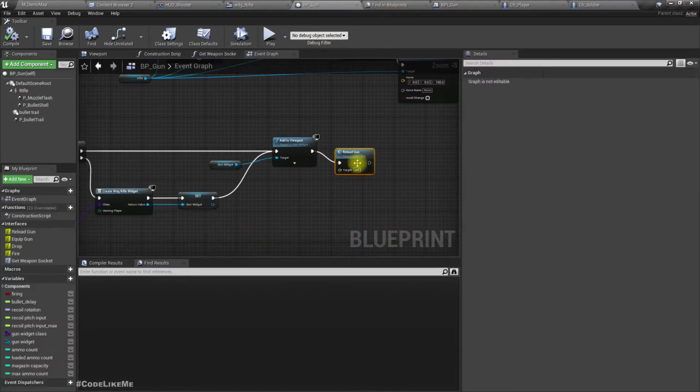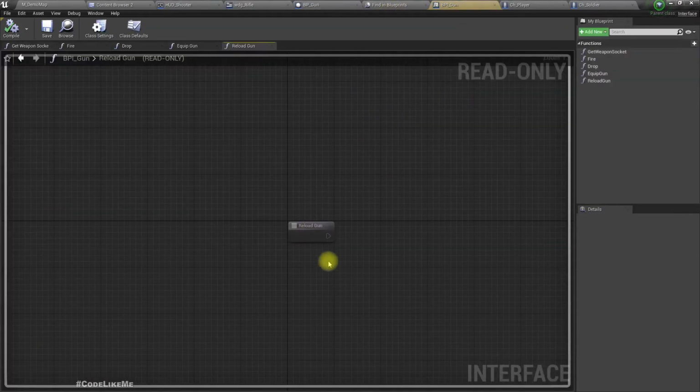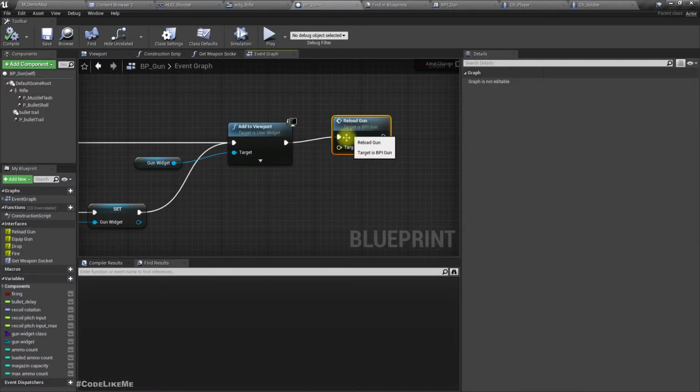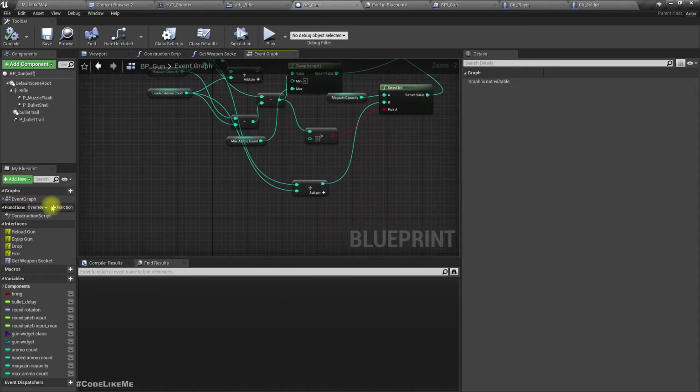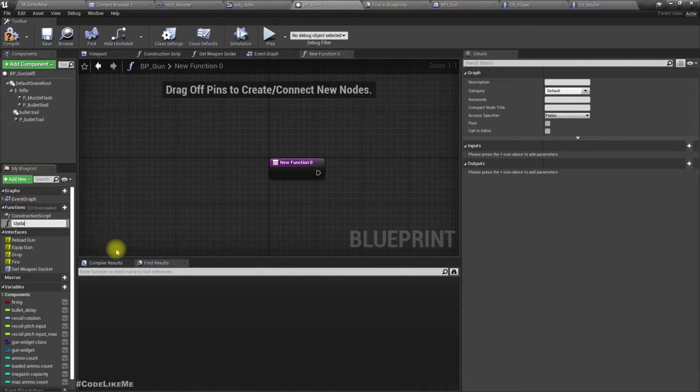Now from the gun, let's create another function, update ammo count.